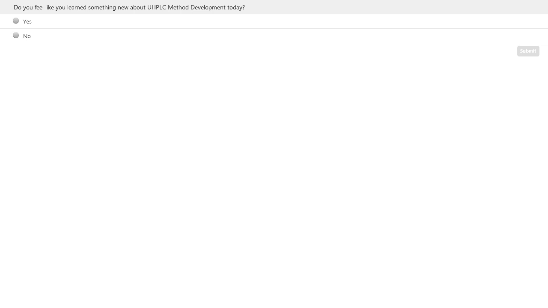Someone asked whether, regarding the transfer of gradient methods, do the translation equations apply to the separation of peptides? Yes, it does. We have done some work with peptides. They do behave in most cases like small molecules, and the translation does work.